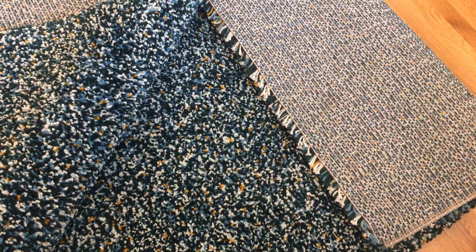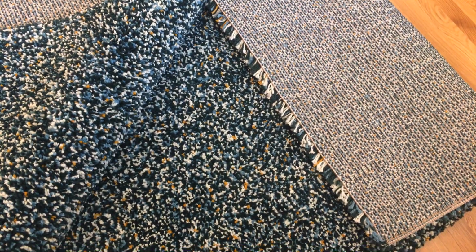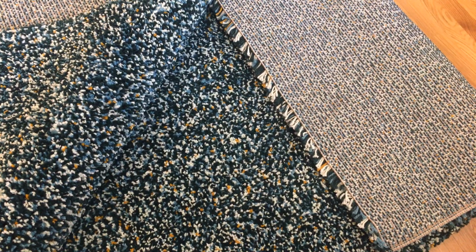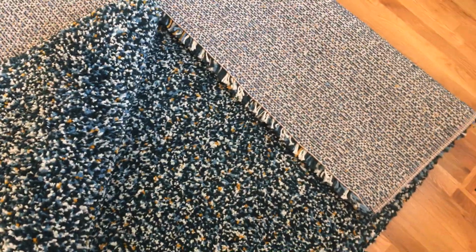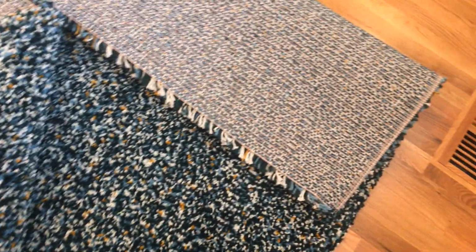$150 for each one. Maybe it was $199. I think it was a little cheaper because we got a little sale on it, but that's a bargain. If you ever look at giant carpets that are comfortable like this, they are so expensive. So how are we going to do it? Enough talking, more doing.